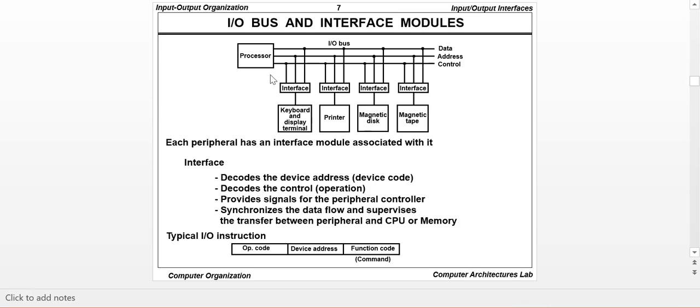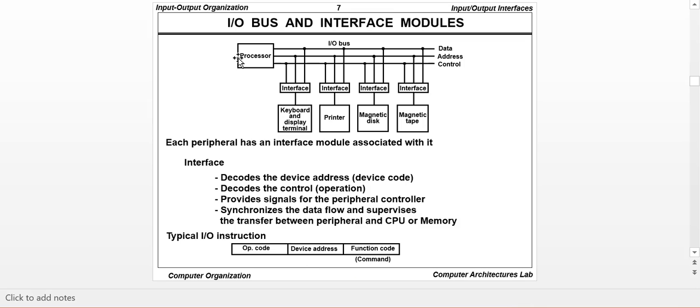The processor has to determine whether the IO instruction is for the printer, or the magnetic disk, or the magnetic tape, or the keyboard. How do we distinguish between the peripherals? For that, each peripheral has its own device address.